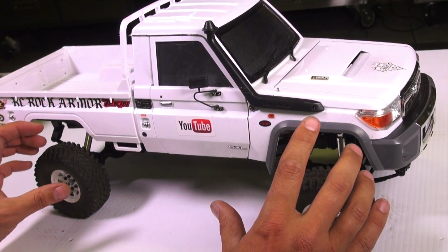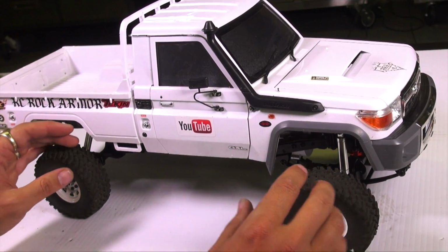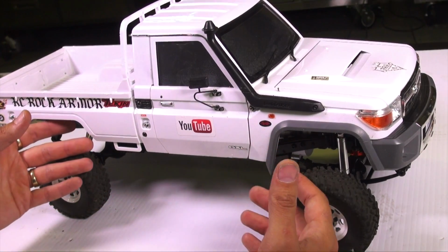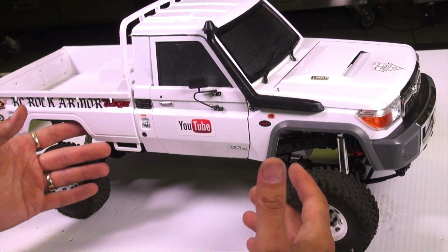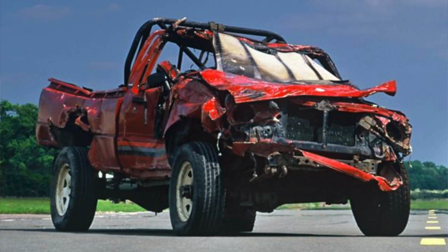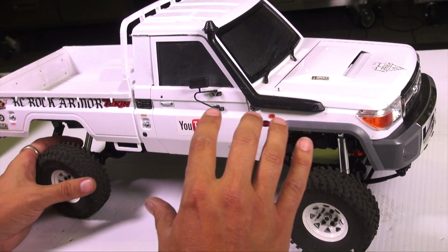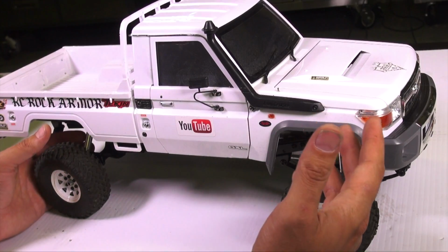One of the episodes I had years ago, and one of the build series I had, was based on one of my favorite TV series of all time, the BBC series Top Gear with Jeremy and the boys, right? Everybody loved that show. And one of the things they did back in the day was a series called To Kill a Toyota. They had a small Toyota pickup truck. They put it through a whole series of different beatings to see, and it was an icon on the show.